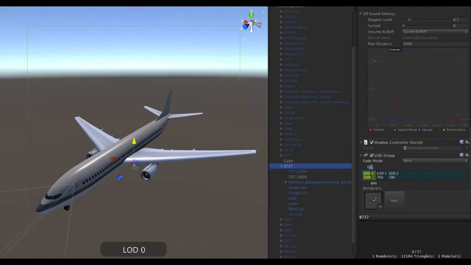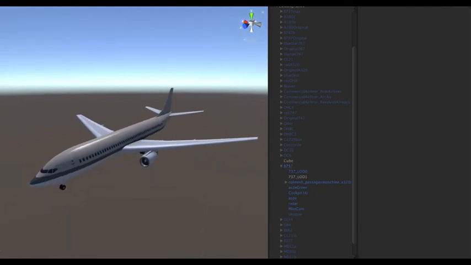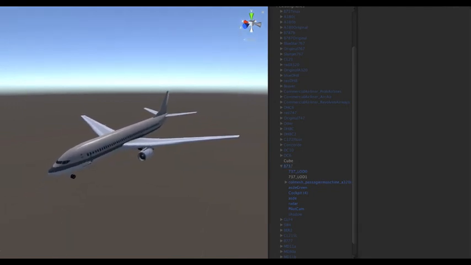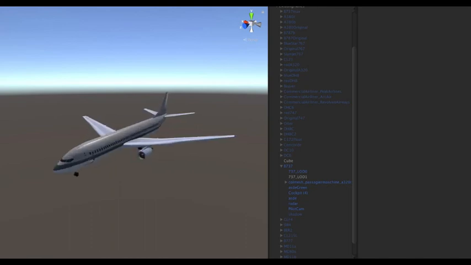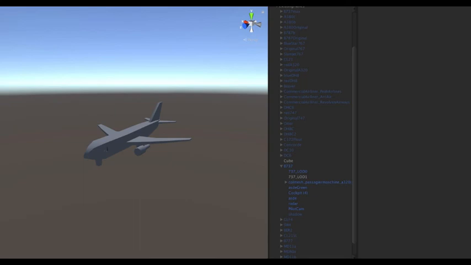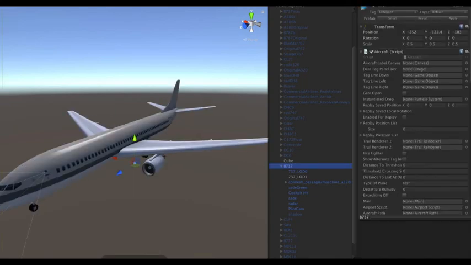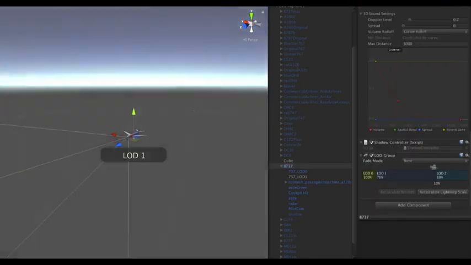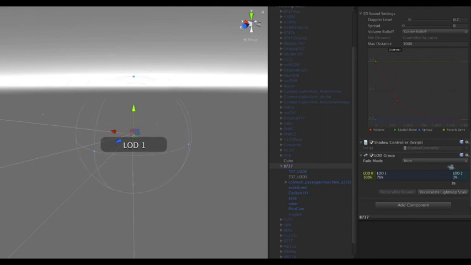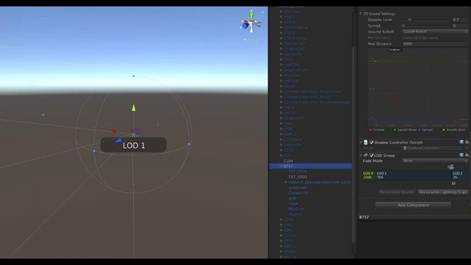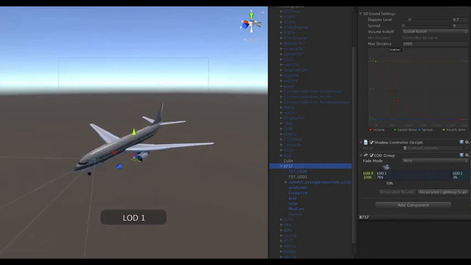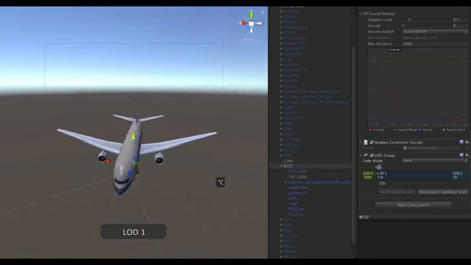So here's our airplane when it's full of detail. Look how beautiful it is. And as we back away, we get farther. Oh, notice how the airplane just lost a bunch of detail. Well, that's level of detail in action. When the airplane's this far away, you won't care so much. And when the aircraft's on the horizon, you're going to see this god-awful gray thing. I'm not really happy with the distances. I don't want you to see that blocky version of the 737 unless it's really far away, like so. And this crummy version that we just made, it's got some serious problems.